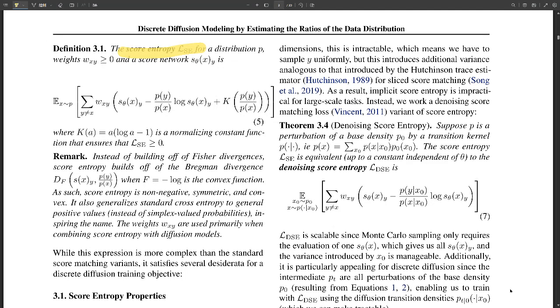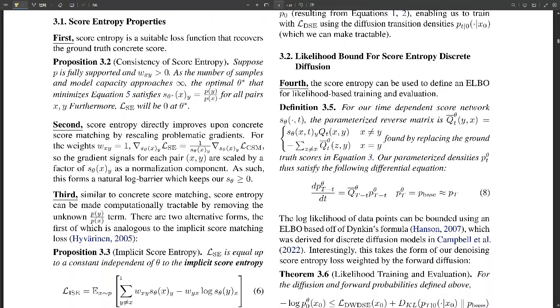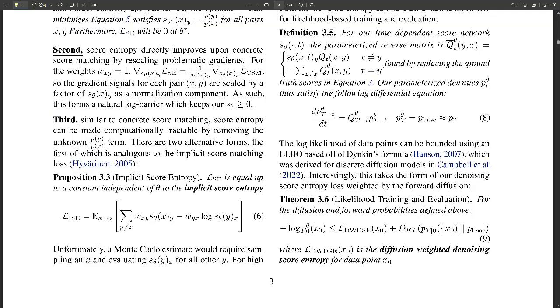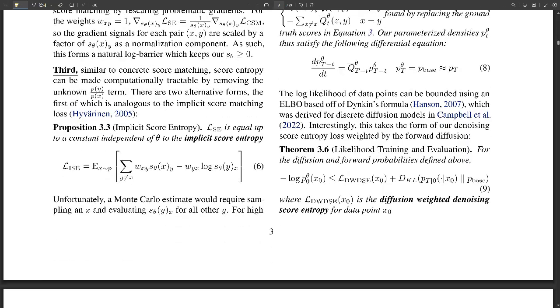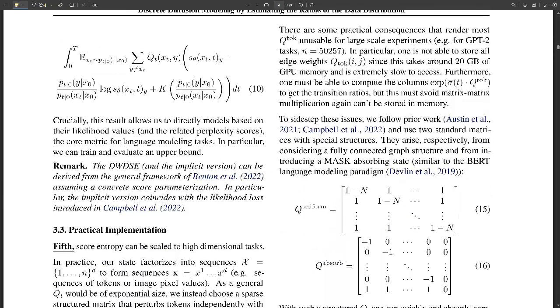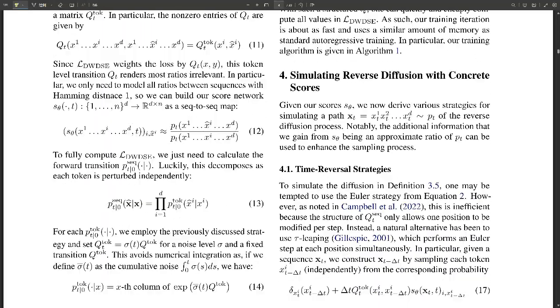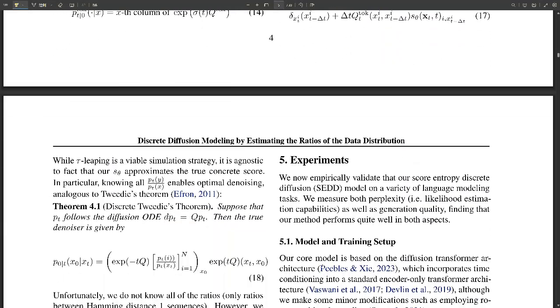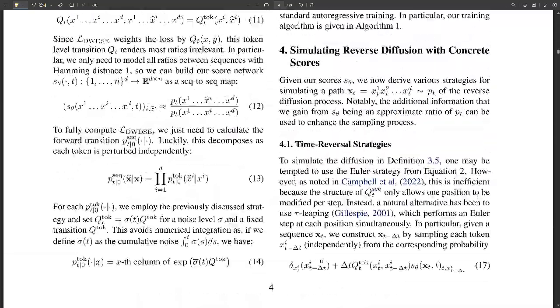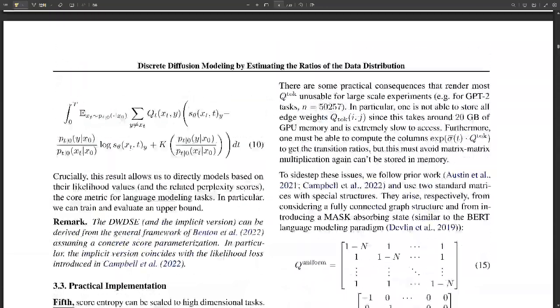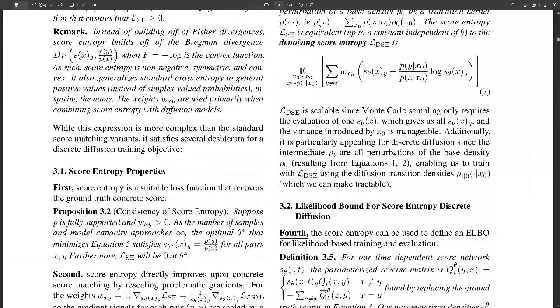Sure. They looked at two different approaches. They used matrices called uniform and absorb to represent how words change during the diffusion process. Okay. So uniform basically says any word can change into any other word. Right. With absorb, they added in this absorbing state where some words act as stop signals, kind of like how BERT handles things in language modeling. So it's like experimenting with different pathways and rules for how the words are changed during that blurring and sharpening process, right? Exactly. And that affects the final text that comes out? Yep.